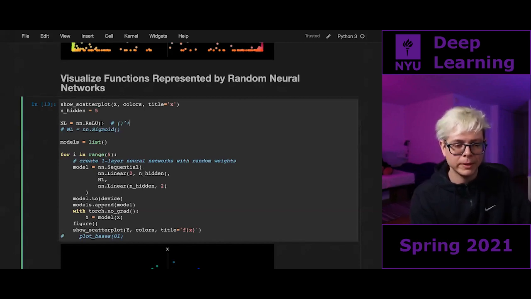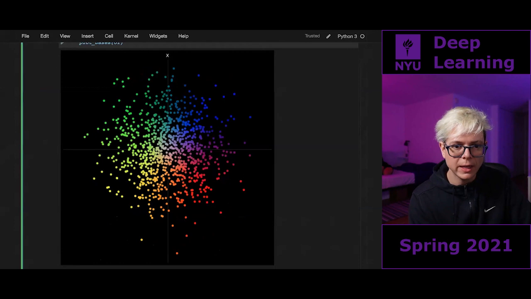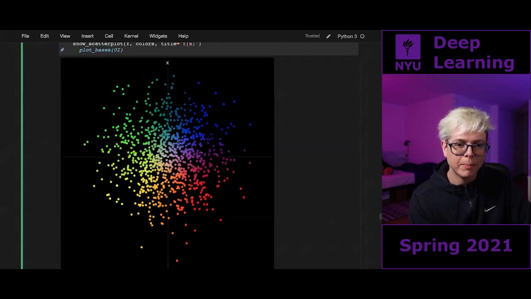So what happens here, right? Question to you: what does it do? What happens if I apply the ReLU to this cloud of points? Yeah, it simply kills everything that happens in quadrants 2, 3, and 4, right? All these points will go where? Up, yeah, to the x-axis, correct.